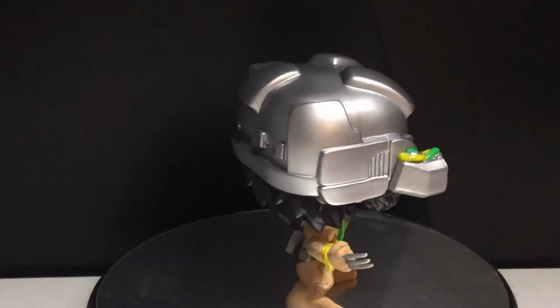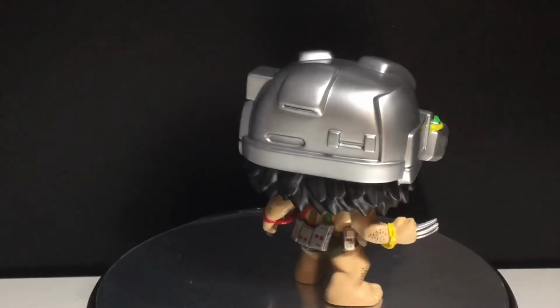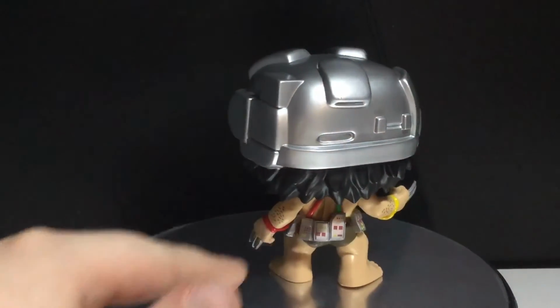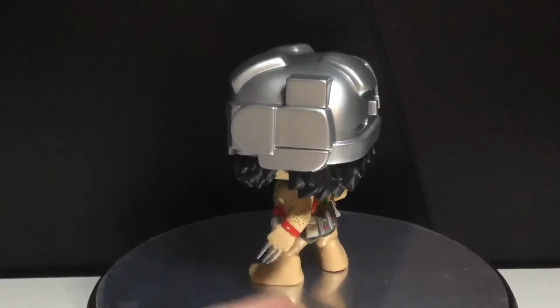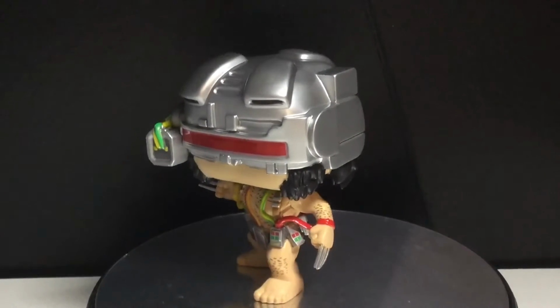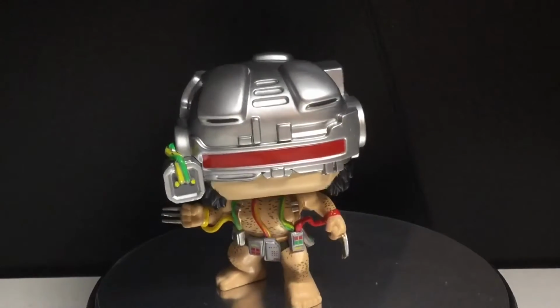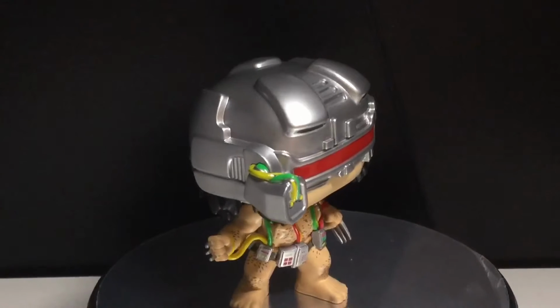and I just want to keep him on my wall of Marvel Pops. This guy looks amazing. I love the head sculpt. You can see the hair poking through. You can see the metal claws. Actually, no, never mind. I was going to say I would like to see some blood coming out of it, but there's not going to be any more Marvel Pops. One pop I really wanted to put on my list, but I couldn't pull myself to do it, was the Old Man Logan pop. That pop is awesome as well. I'm just going to spoil it.